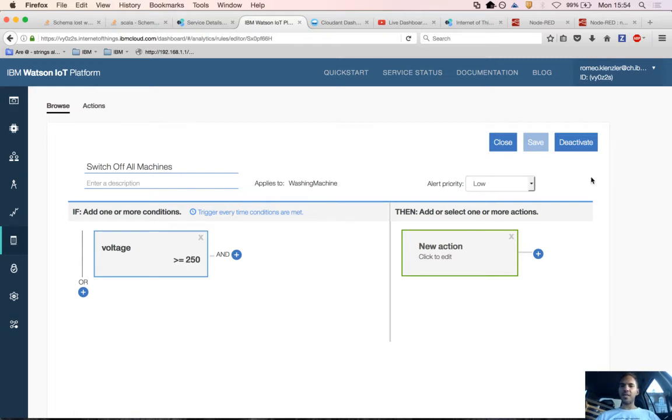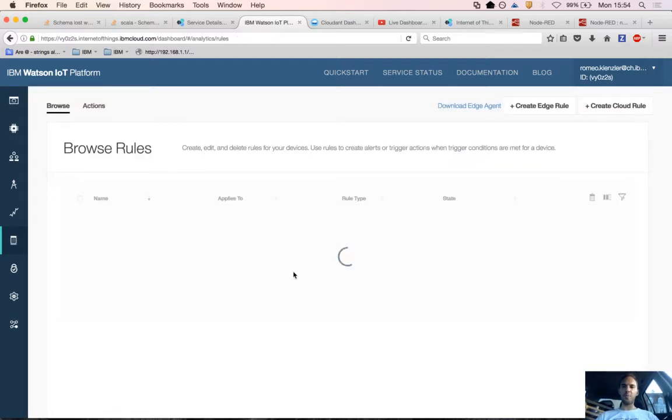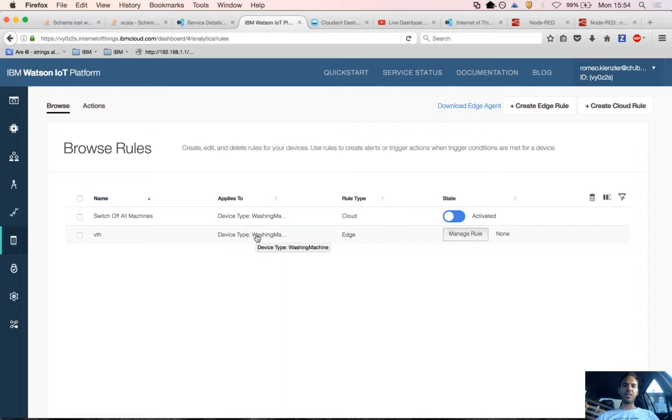Another very interesting thing here in this rules section is that you not only can run rules in the cloud, you can also create an edge rule, which means you can configure a rule which is running on the IoT device. And this is for a couple of reasons. One is latency. If the rule runs on the edge device, you are omitting the network latency from the device to the cloud and back. That's one interesting thing. And the other thing is you can also save a lot of data transfer, because the rule actually is being computed and triggered on the device itself. But you can manage it here in the cloud.